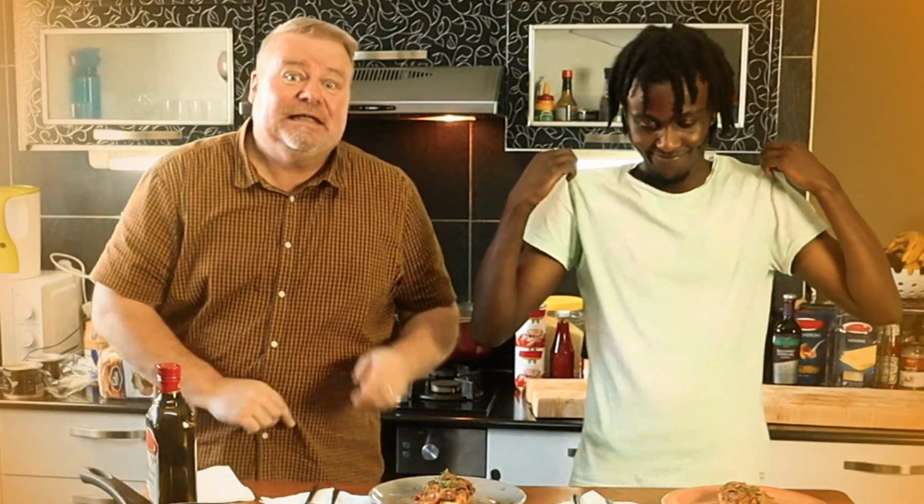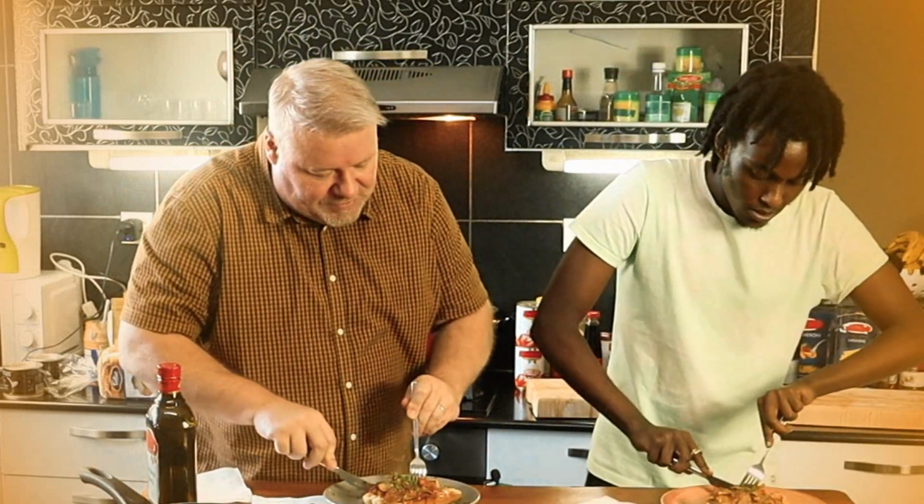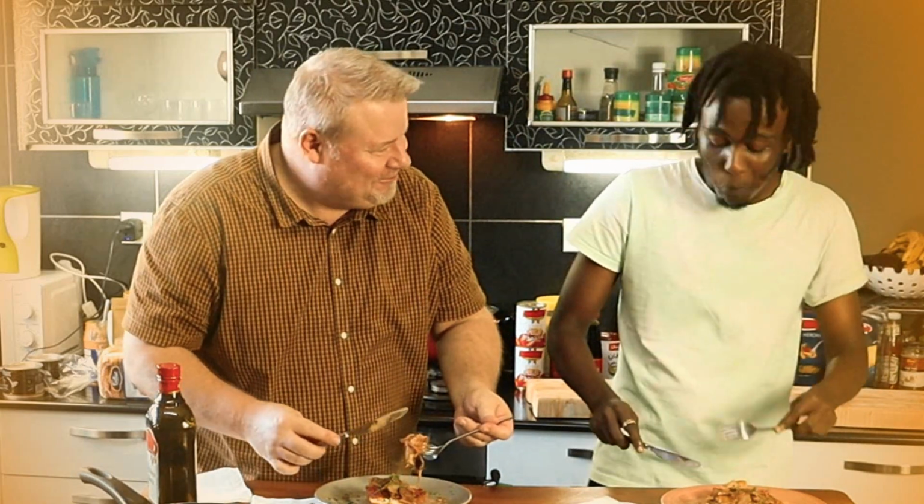And here we are with the finished product, and as I've just been reminded, we better show you that it tastes good, which it does, of course, but we better show you how we eat it as well. Formality. Exactly, formality. So you have the steak, you have the peppers, the onions, the chives, the spicy mayo, all mingling with the cheese. Everything goes good together. So lunch at your house next time. Yeah, for sure. He just made a promise to his parents that he'll cook this for lunch next time.